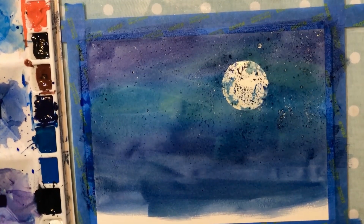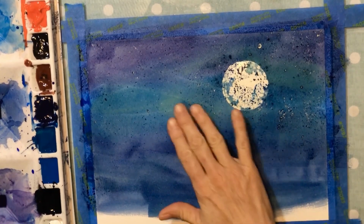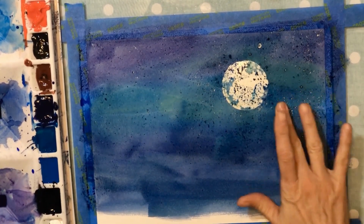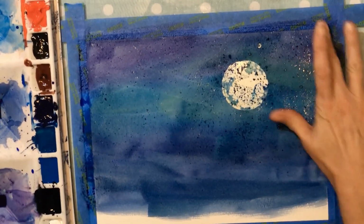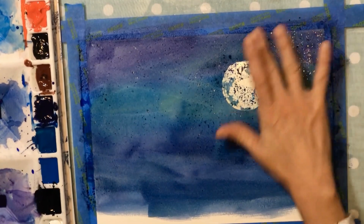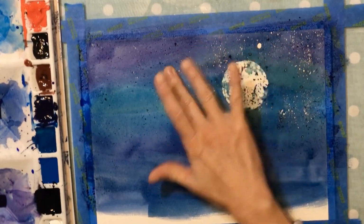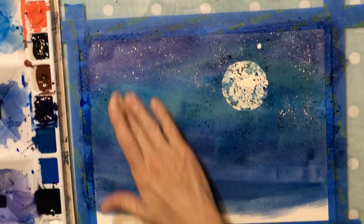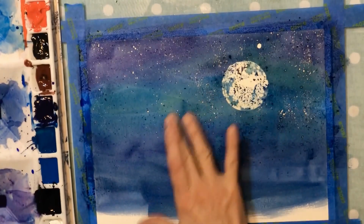So my painting's pretty dry. I can tell by just touching it. It was pretty wet. So I think what I'm gonna do now is start rubbing off all of the masking fluid. And as you can see, as you rub it off, our stars start to pop out. I'm just taking my fingers and just rubbing.